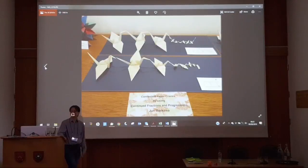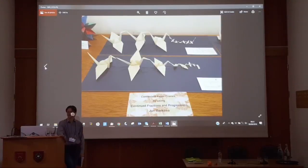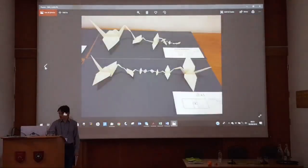Is Jordan Cameron? Yes. Could you come down the front and tell us a bit about these amazing things? This model is called Simon to me. That there is a visualization of an irrational number. This application of traditional method in modern senses. That above one is the main part.